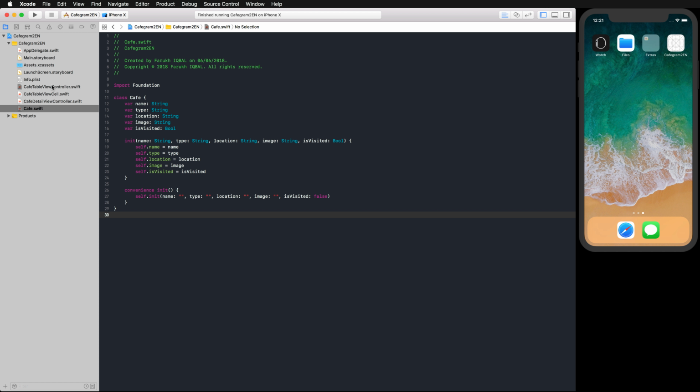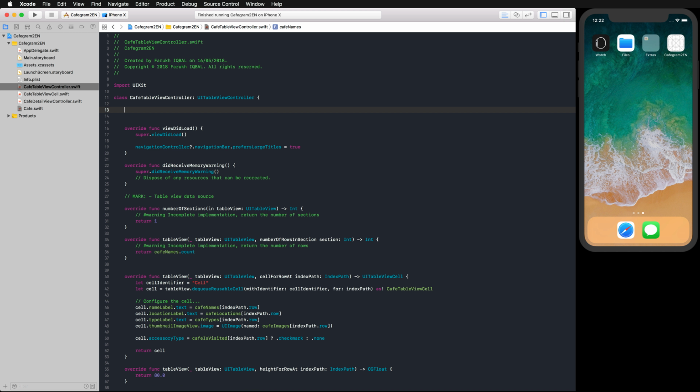Okay, so first delete the cafe related arrays from the cafe table view controller class here. Okay, instead of using the above arrays, replace them with a new array of cafe objects. Okay, like this.